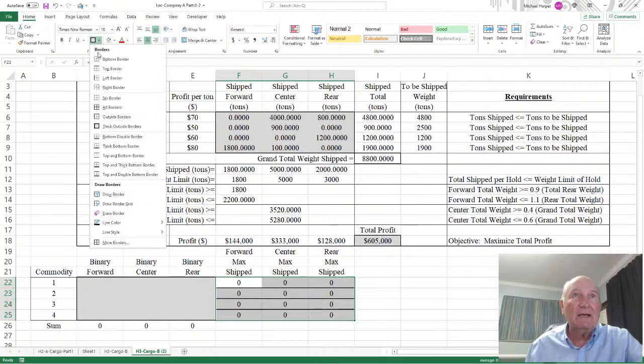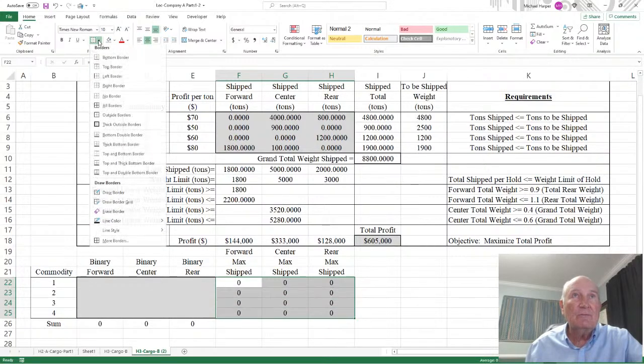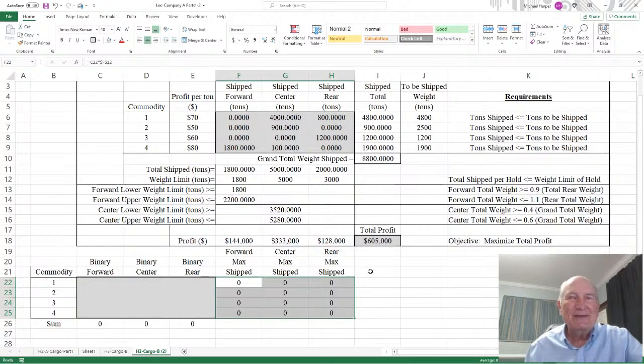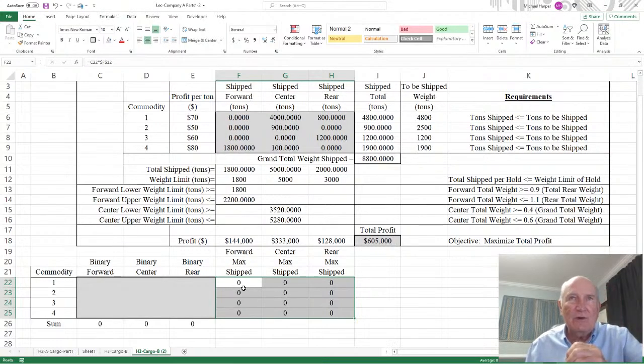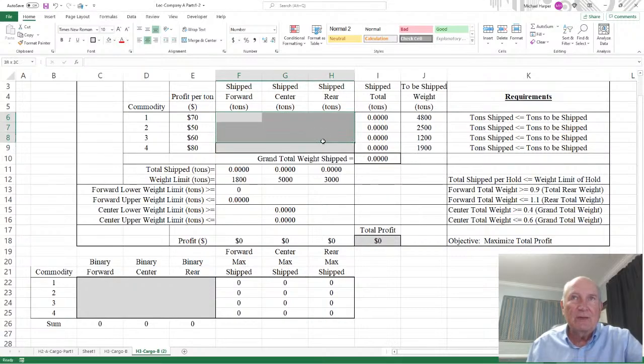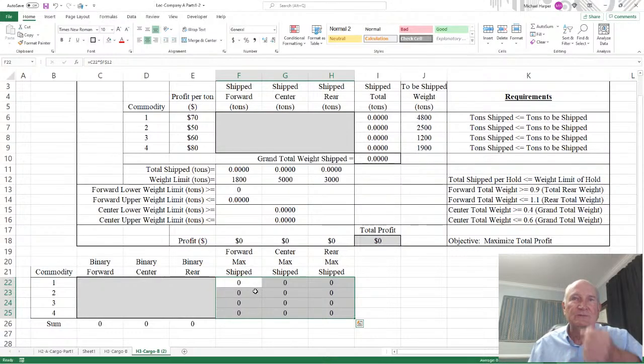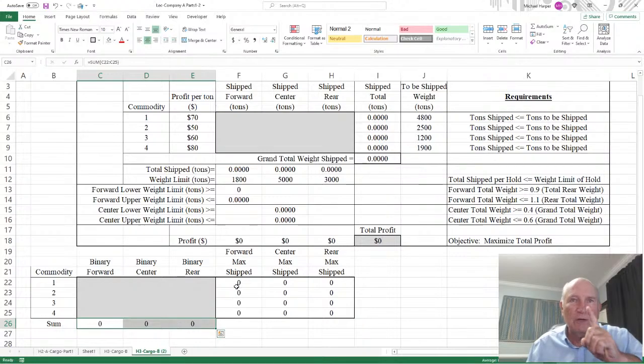and let's take this back out, no border, then put it back in. There we go. Clean it up a little bit. So the idea here is this table right here is either going to be a 0 or the weight limit maximum shipped. So our constraint will be all of these, our decision variables here, must be less than or equal to these. And these will either equal 0, but only one of them, since the sum is 1, only one of them can equal the weight limit.